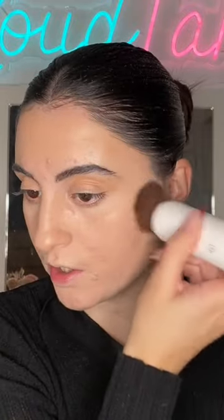I messed up this powder sunscreen — look at this, it got everywhere! Okay, you just have to really push it in there and then get some product out. I'm using this to set the face. I wouldn't use this as my sole SPF because I think you need more SPF than what can come out of this powder, and I need to be applying more to the face and neck. But this is a great way to touch up your makeup — you guys ask me all the time how to reapply SPF throughout the day if you're wearing makeup, and something like this is a great way to do that.